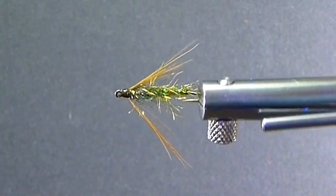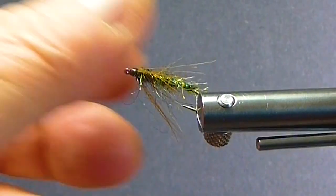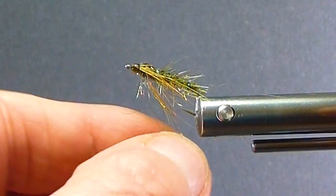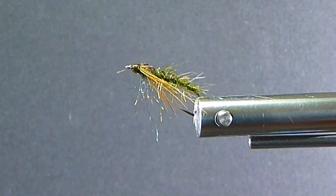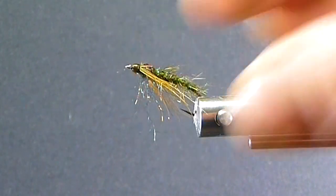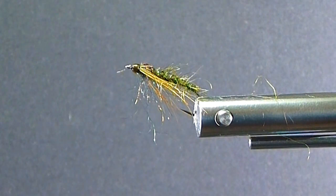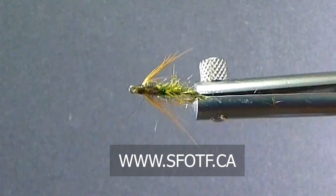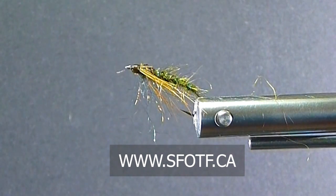When you're in the caddis fishing, it's one of the most exciting times to be sitting on a lake. When retrieving this, these insects are traveling at an angle up to hatch. So make sure your line and your leader is basically at that angle before you start retrieving your fly — you'll be a lot more successful than bringing it across horizontal. So thanks again to Brian Chan for creating this great pattern. You'll probably see Brian on our website. There are hundreds of fly patterns being tied on there for fresh and salt water, plus lots of TV shows. So if you haven't become a member yet, it'll be a great time to do so. Thanks again for watching — we'll catch you again real soon on Sport Fishing on the Fly.